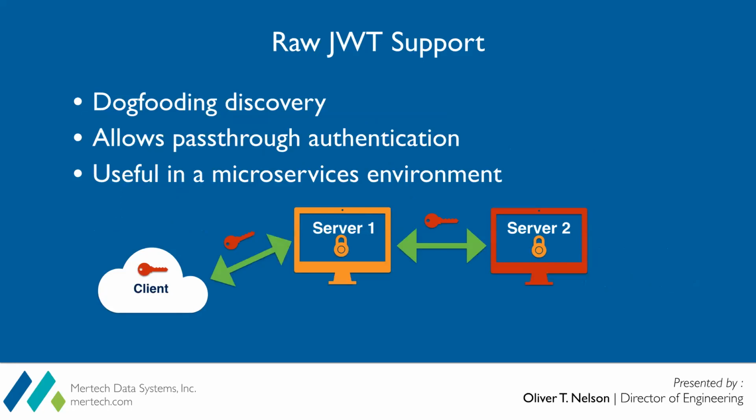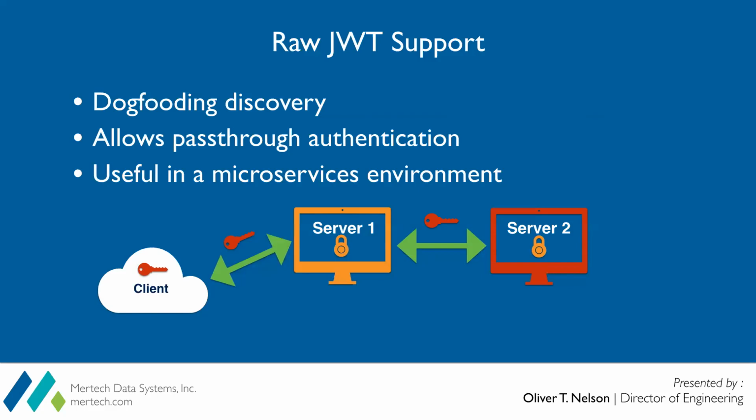And essentially what this allows us to do is, if we have a situation where we have multiple API servers, maybe handling different portions of our application, sometimes there's a need for one server's API to have access to another server's API calls, but there's some authentication that may need to take place that's user specific. There may be limitations based on the user that is making a call that need to be passed around that way. So in this case, a client may have a JWT token. They're calling to a server that then needs to make a call to another server.